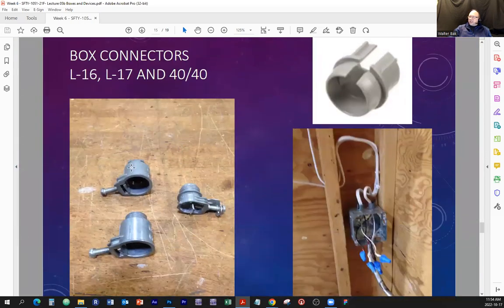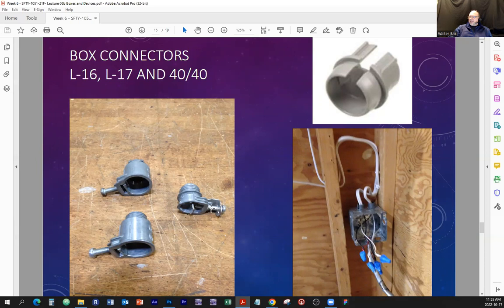Also, we have connectors for different types of wires, cables or devices, such as EMT, which is electrical metallic tubing. Different connectors will have to be applied for different purposes. There's also that plastic connector. You see this one here? It has the set screw and a pinching platform.